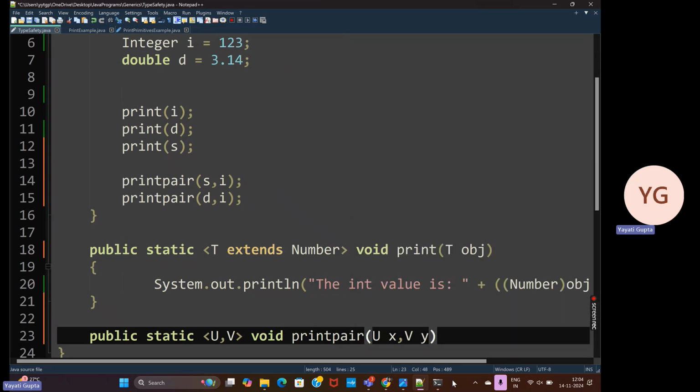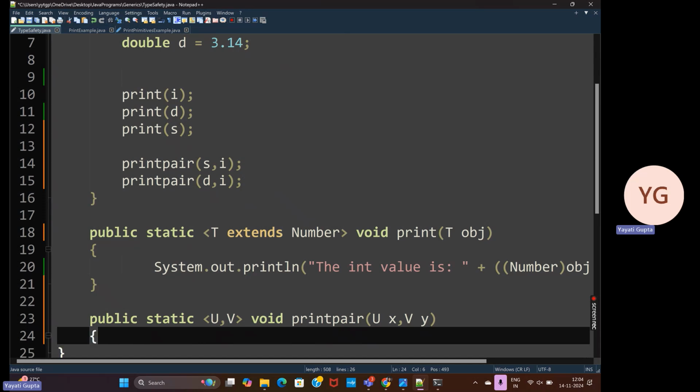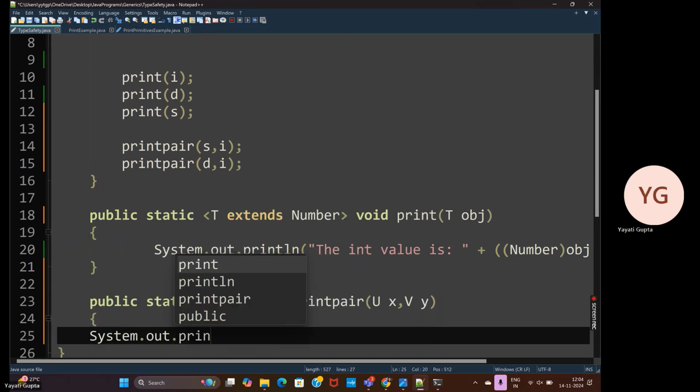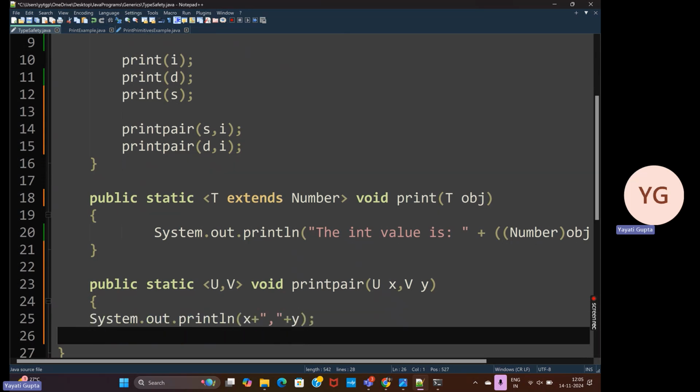What does that mean? I don't know what U and V are, but U is one type and V is some other type. U is the type of x, V is the type of y. It can be any type. And you can just go ahead and print x plus comma plus y. That's all. You don't need to write 9 functions here, just one will suffice.